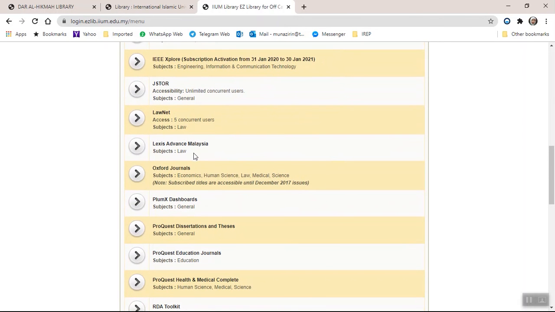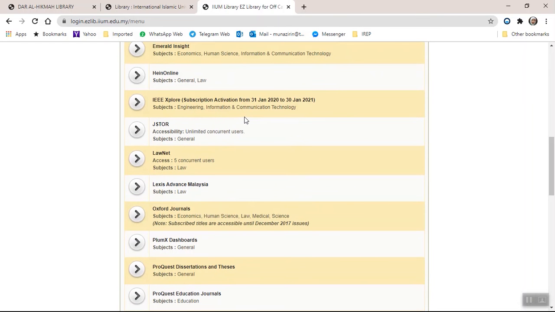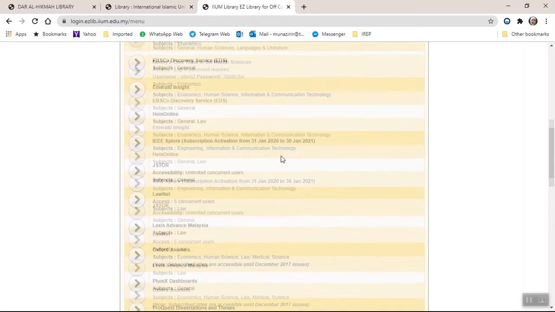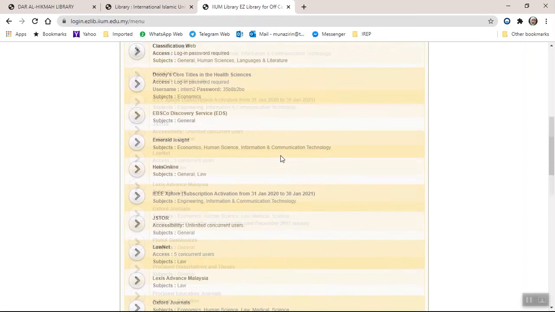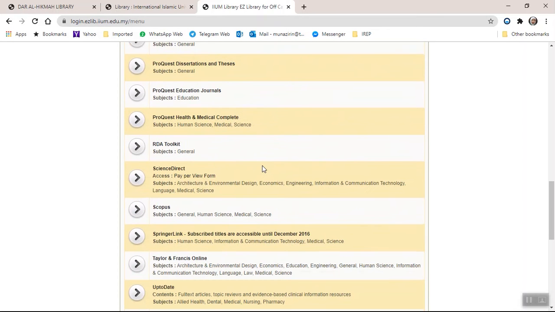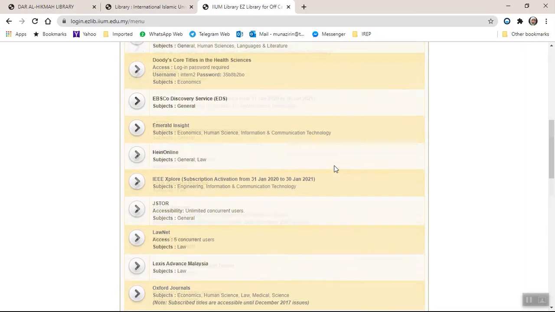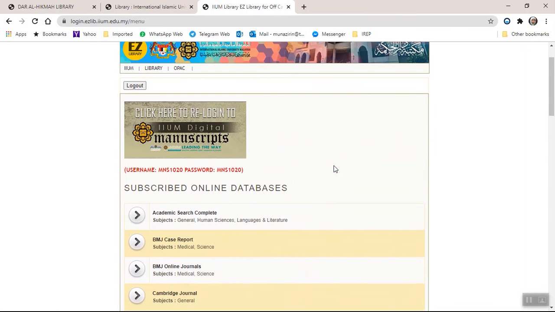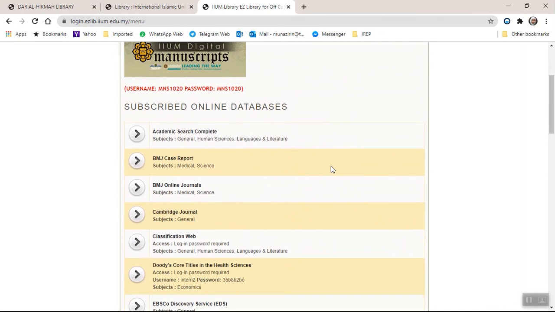If you are KOE, engineering students, and KICT students, you will preferably use IEEE as your database. Okay, for social science, I recommend that you use Emerald or ProQuest or Science Direct as your database. Okay, our databases are listed alphabetically. So you just choose any database related to your subject.